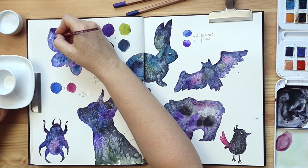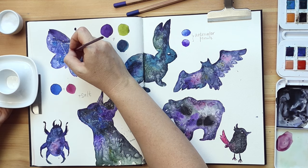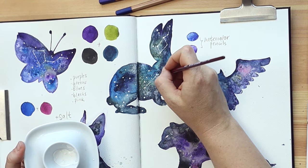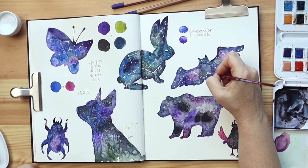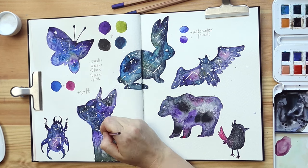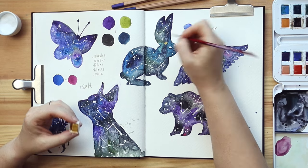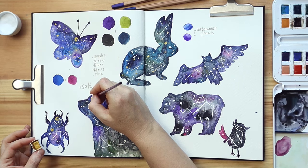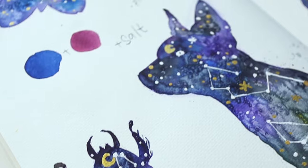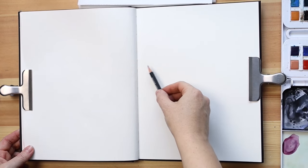Now it is time to let this properly dry before we continue. For the next part, make sure the sketchbook page is dry and remove the table salt. I'll be using my Mary gouache in titanium white and a small brush to draw in some galaxy patterns, dots, and lines. If you want, you can google the actual shape of constellations, but I'm just making up these shapes. When you've embellished all the silhouettes you can add one more effect — the golden imitation watercolor pen from the studio set of 48 colors — drawing tiny stars and moons as the last embellishment. And we are done with the first demo — here are our mythical animal silhouettes.